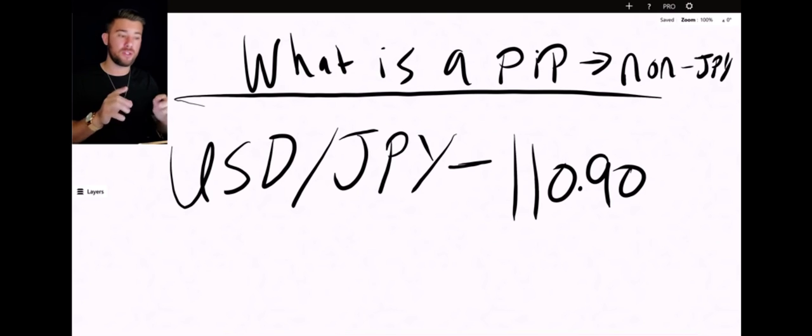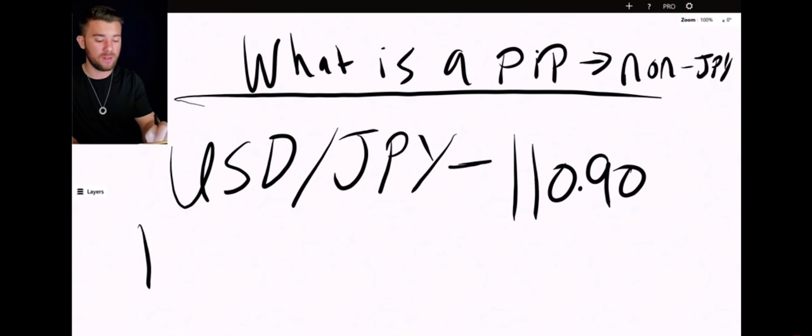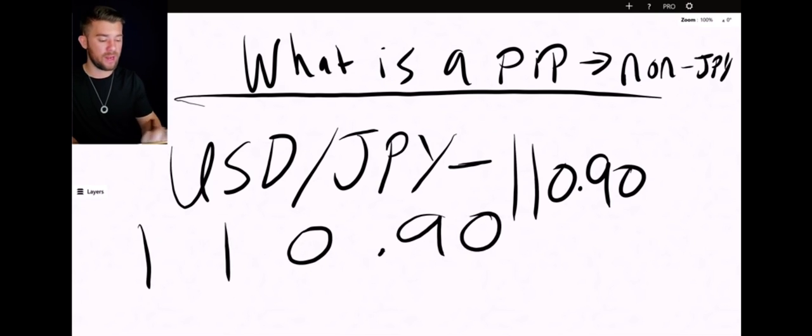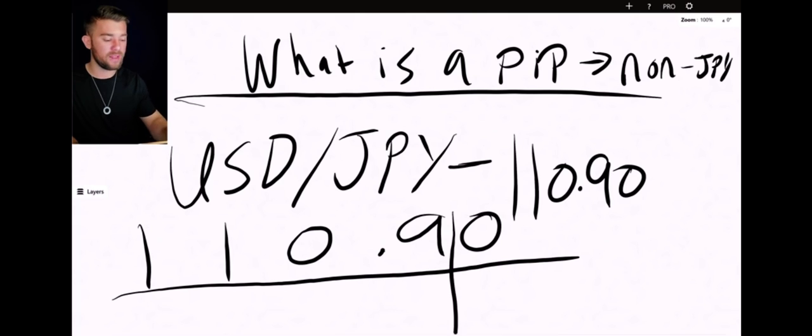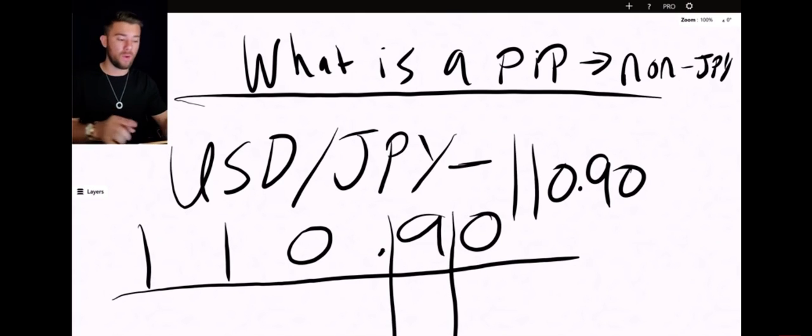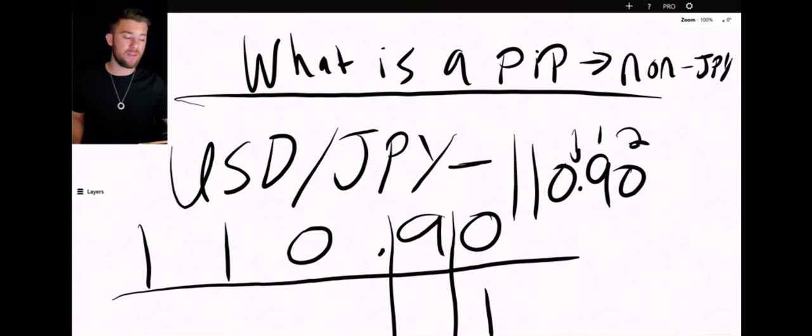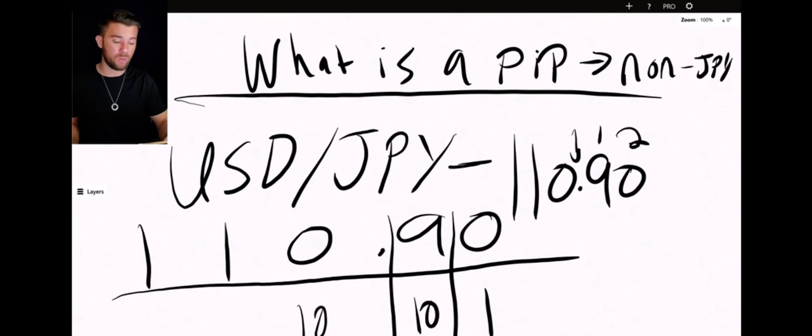Let's actually draw the graph right now so that we can make this as easy as possible. We have 110.90. If we draw our same graph, this is what it looks like now. Now, our 1 pip is the second decimal place. So what do we have to do? We see our decimal right there. We go 1, 2. On the second decimal place is 1 pip. So this is our ones. What does that mean for the 9 in this specific case? That means the 9 is going to be our 10s and the 0 is going to be our 100s.